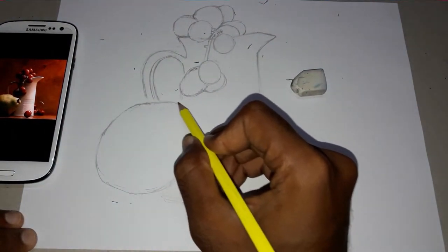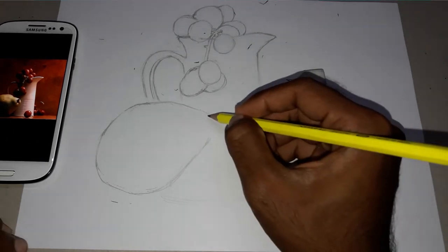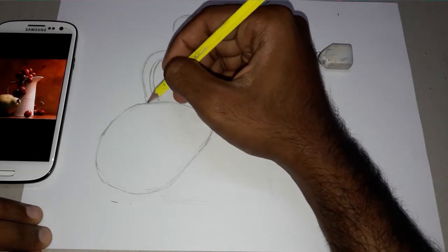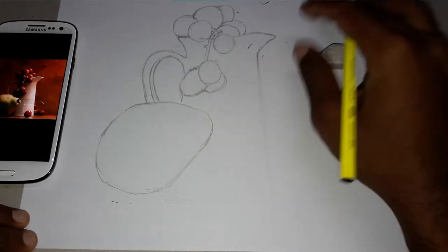Don't worry if the drawing is not a copy paste on your new paper. It's alright. Next time your drawing will look very good if you practice a lot.